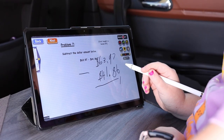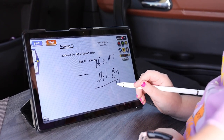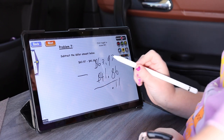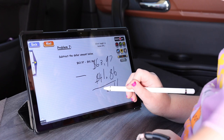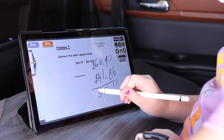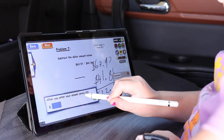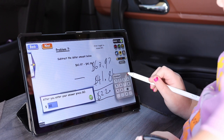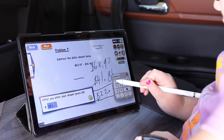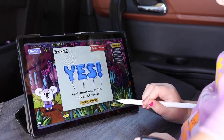Another thing that makes it super useful in the car is that it has a built-in scratch pad. So there is a button that the kids can press on the screen and the scratch pad comes up and then they can use their stylus if they're like Emily, or their finger, and they can do any kind of math that's beyond the mental math right there on the scratch pad. So you don't even have to have pen and paper accessible to them when they're trying to complete these math lessons because Teaching Textbooks has literally thought of everything and they've put it all in their 4.0 version.